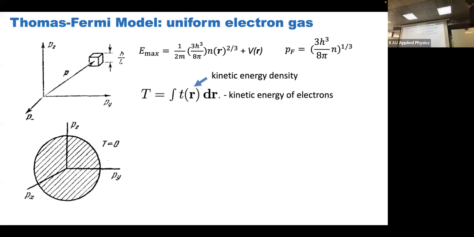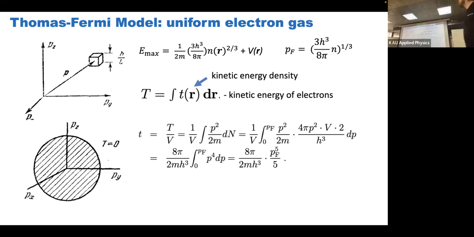And we have this maximum energy, and now I want to take some kinetic energy and potential energy from electron density. I want to derive these equations. First of all, I will begin with the kinetic energy of electrons. So I will write it in this form. It's some integral over the space of some kinetic energy density, dr. Kinetic energy density, what is it? It's just kinetic energy divided by volume.